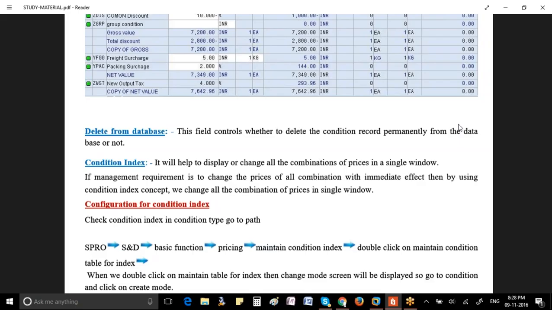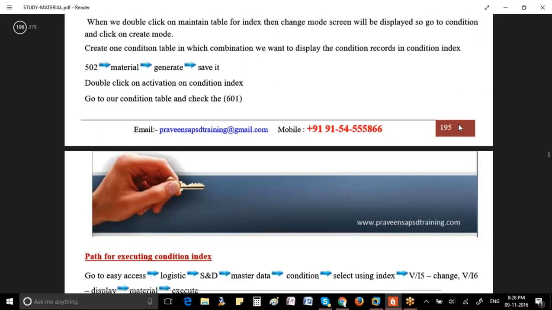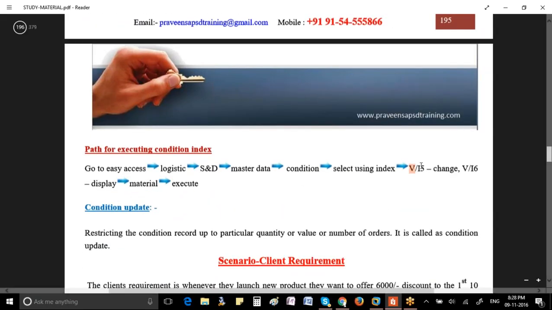What condition records are maintained for this condition type you want to see in one screen and change in one go; condition index will help. The transaction codes for the condition index are V/I5 and V/I6. Very important, they will ask about these transaction codes: what is the T-code for creating, and what is for change and display?